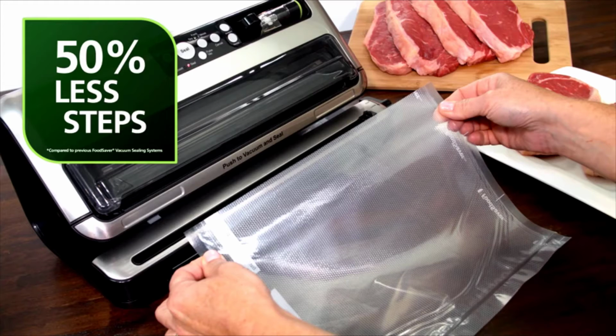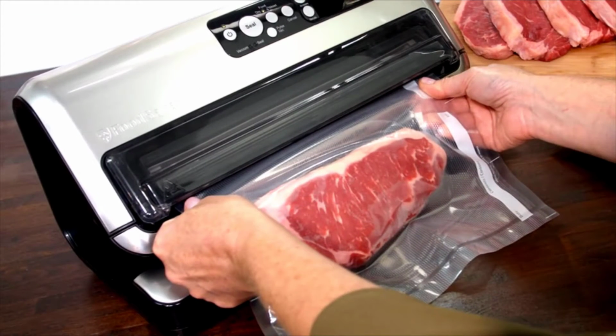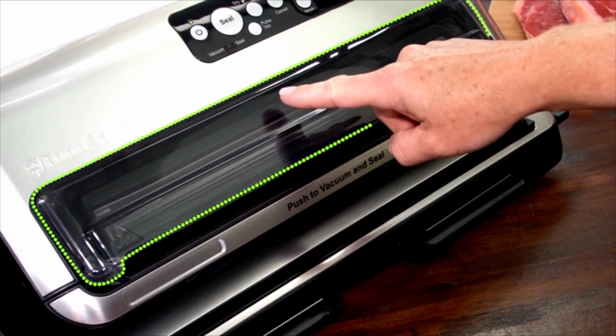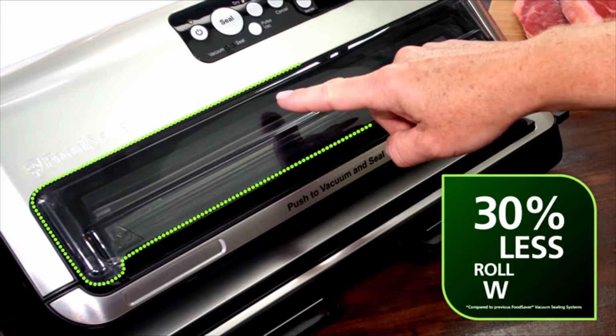Now, let's vacuum seal. With both hands, insert the open end of the filled bag through the bottom of the vacuum view window over the drip tray. Because the vacuum view window enables you to see where you seal for optimal control, it allows you to reduce your roll waste by over 30%.